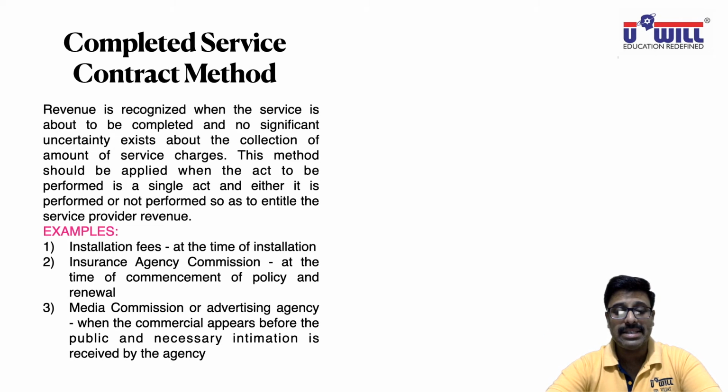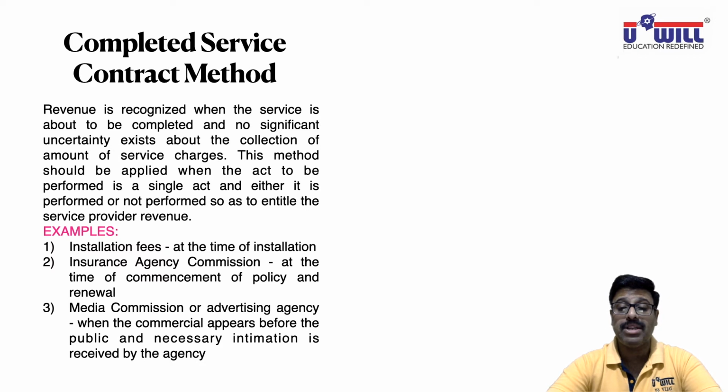So all of you see this meaning in your study material, you'll find it on the second page itself. Revenue is recognized when the service is about to be completed and no significant uncertainty exists about the collection of the amount of service charges. This method should be applied, underline, I repeat, underline, when the act to be performed is a single act. This is the main point. And either it is performed or not performed so as to entitle the service provider revenue.